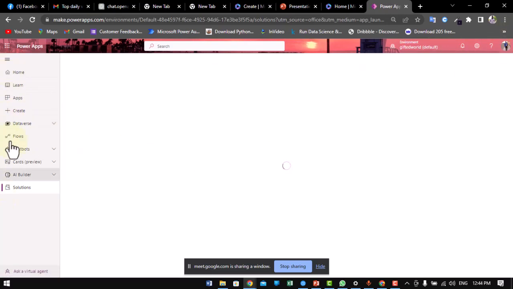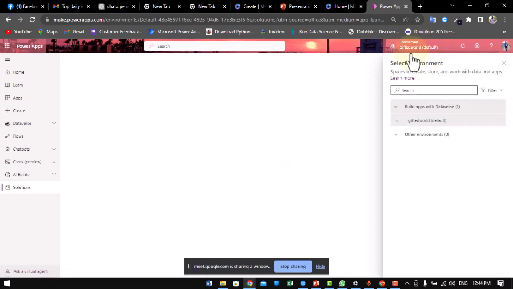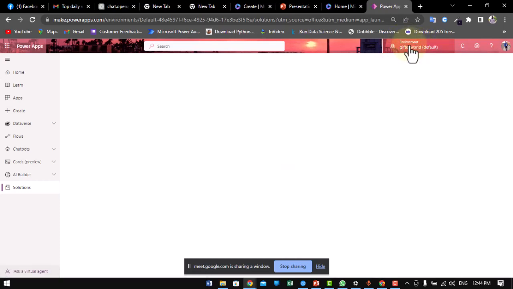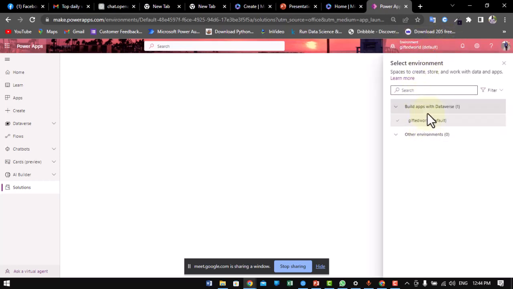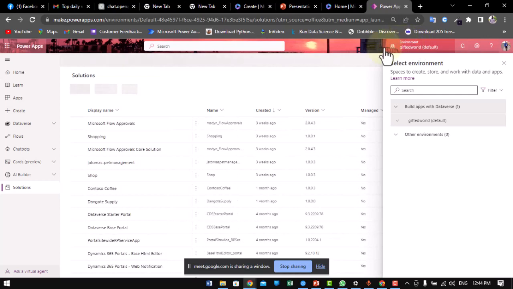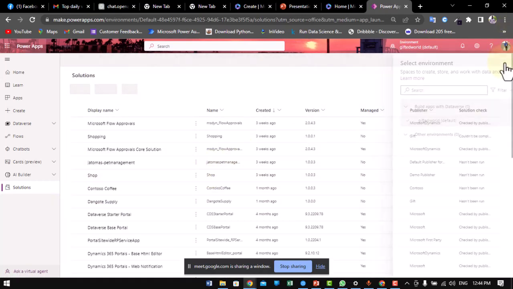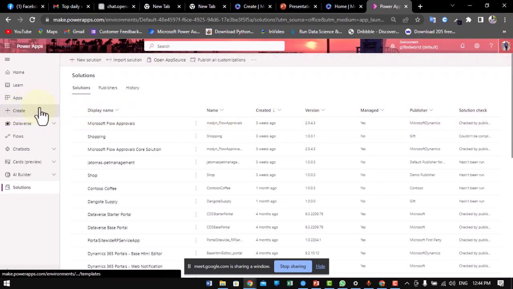Beyond this left-hand side, at the top, you can see where it says Environment. You can create multiple environments for multiple scenarios. You could have a production environment, a development environment, and some other forms of environment. Anytime you want to switch between environments, this is where you can switch. Some of the flows and solutions I have just load up in the background here. I told you we're not going to be doing any technical stuff, but I'm walking you through the environment before we proceed to building solutions with our Power Apps.